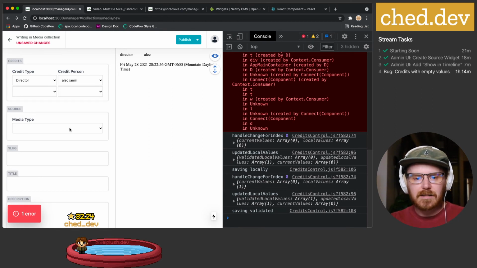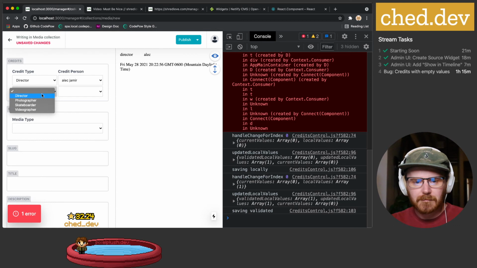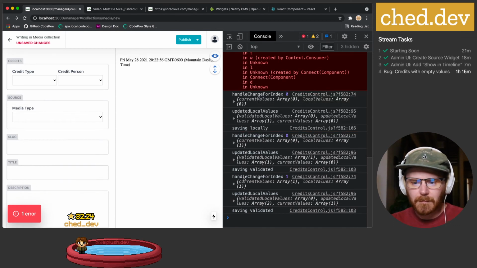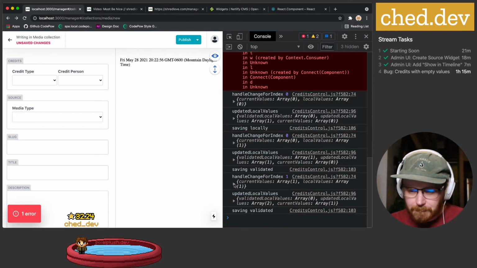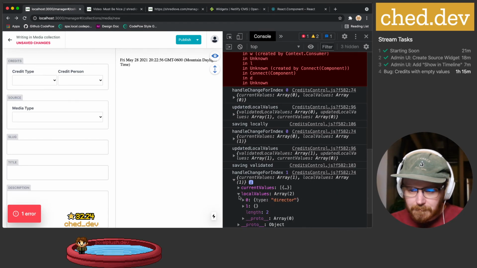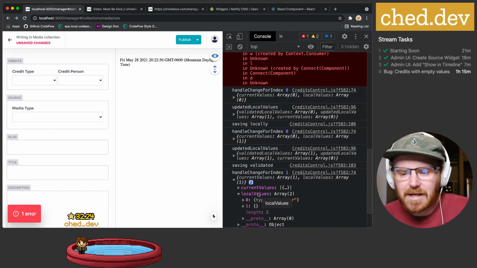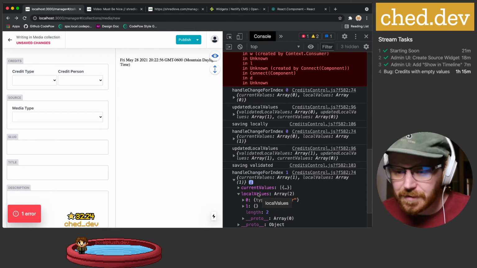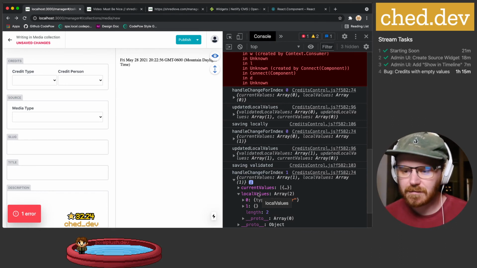Saving validated. So my local values got messed up after the validated save.